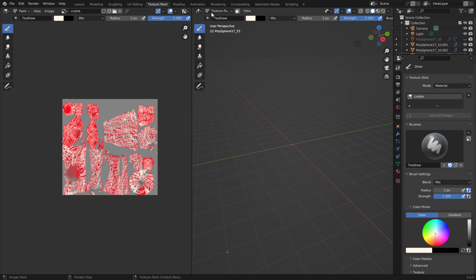So, wait, it doesn't look good. I'm just going to separate that piece. And then this piece isn't the right one. Shading, add, search, image, texture, color, base color.